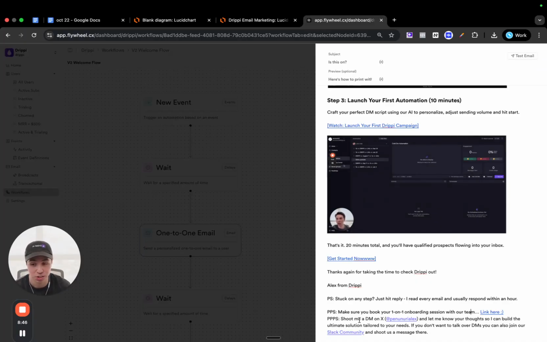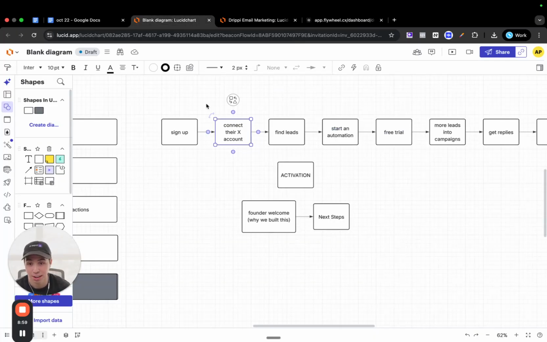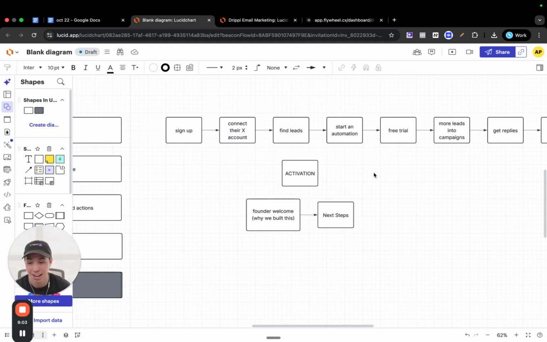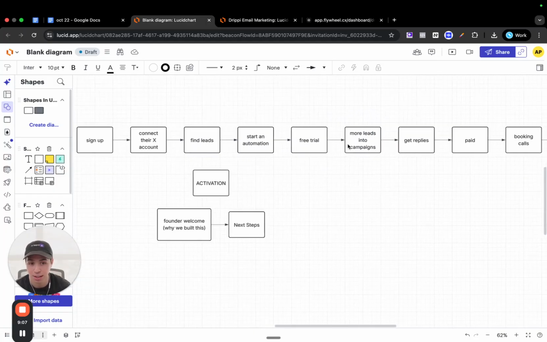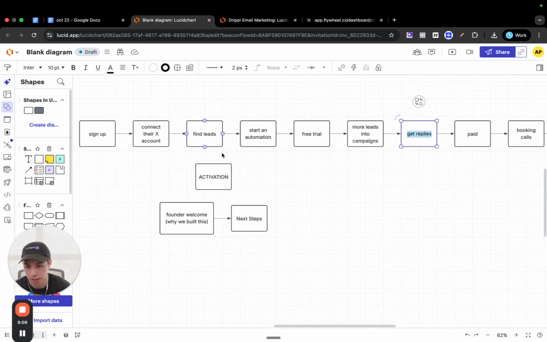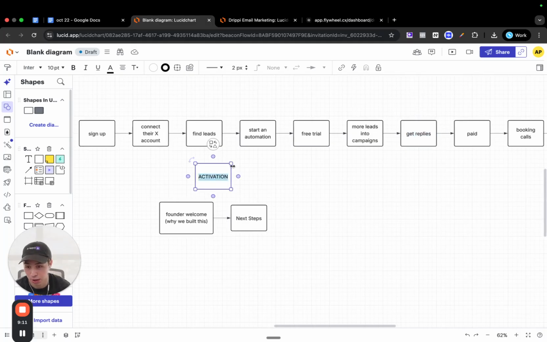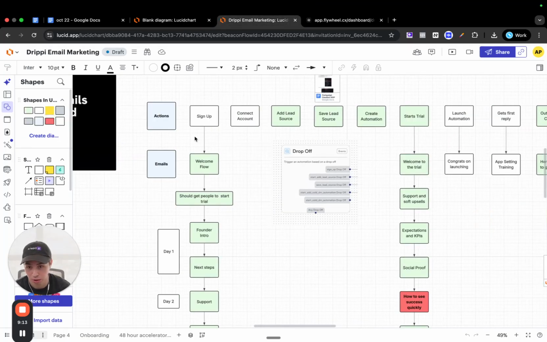And then I make myself accessible and I make our team accessible. And I say, hey, just hit reply, I read every email. I usually respond within an hour, and shoot me a DM on Twitter, right? And so again, what we're doing here is making it super likely for someone to take the actions that we know will get them to start a trial. Because we know if they do this, they will start seeing replies, if they do this correctly, of course. And so we need to activate them. And so that's the first email, and I'll go through them here.